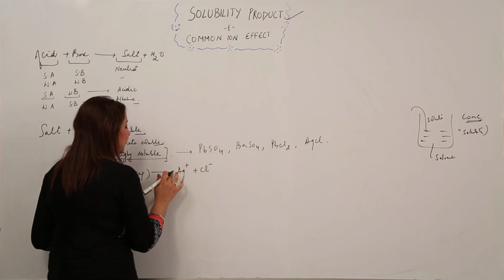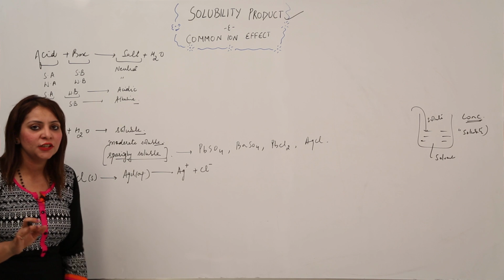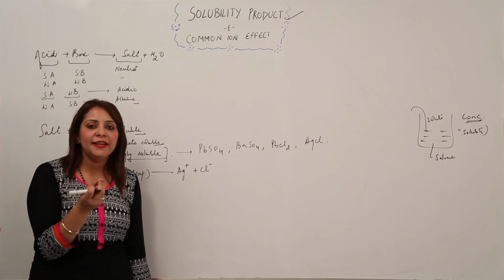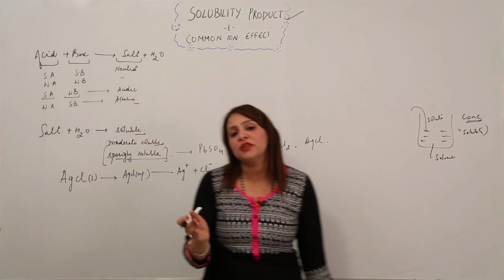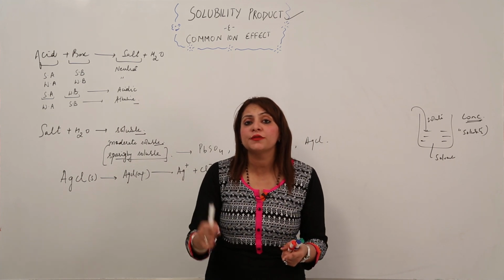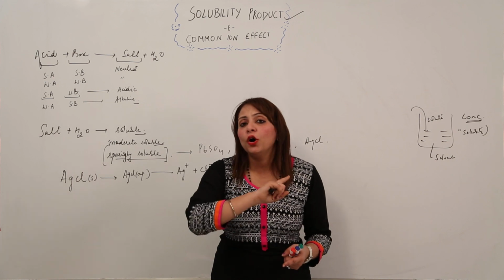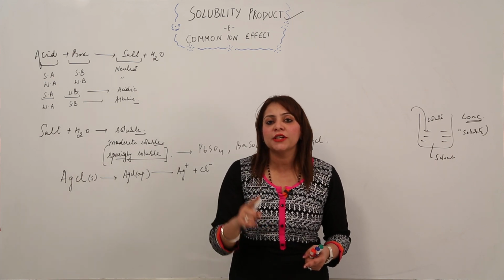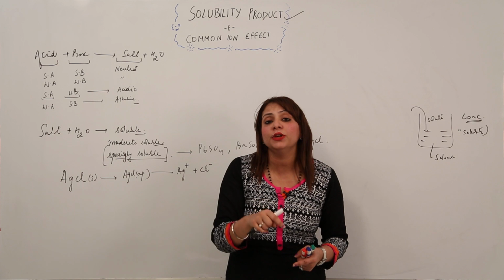But we know that it doesn't get fully ionized. We know that because it gets dissolved up to a very small extent. Suppose I add AgCl to water, what will happen? Not all the AgCl molecules will go into the water, right? First point, not all the AgCl molecules are going to get into the water, right?